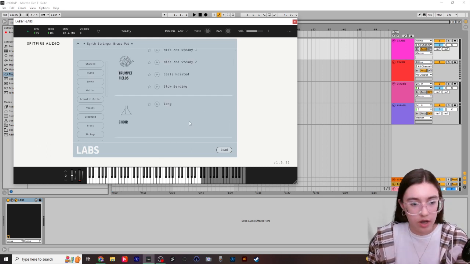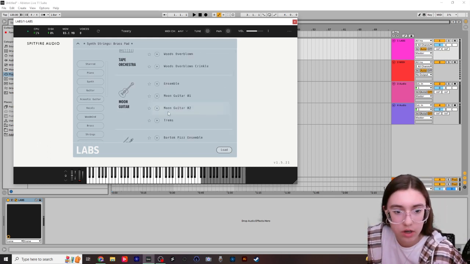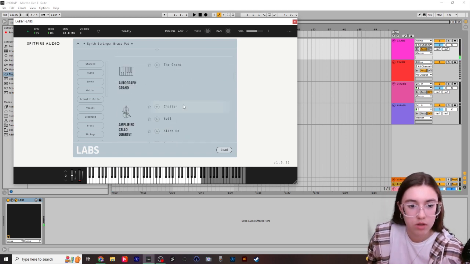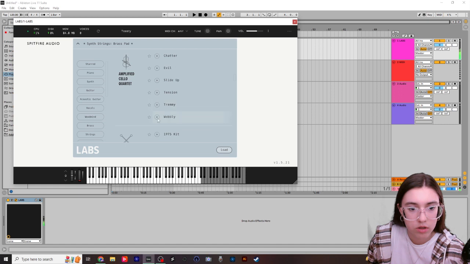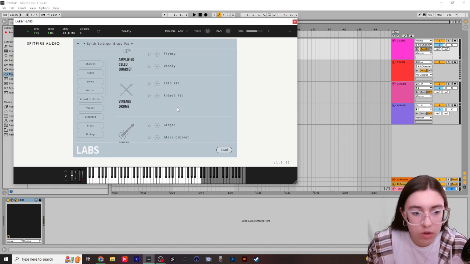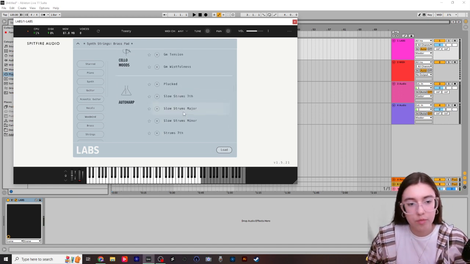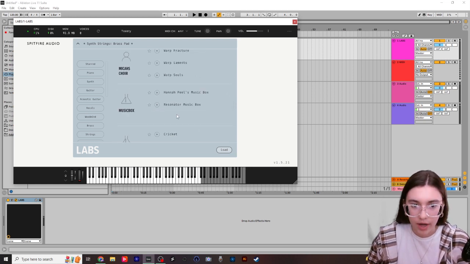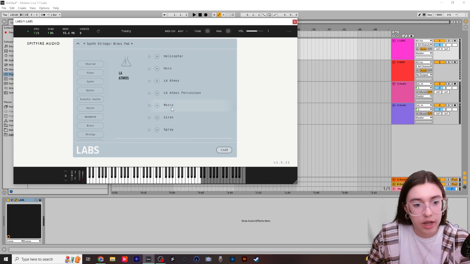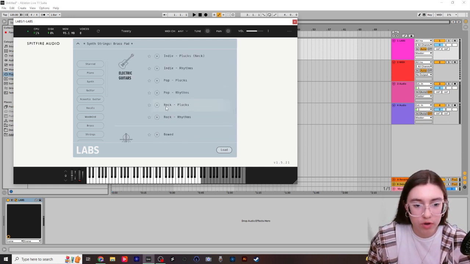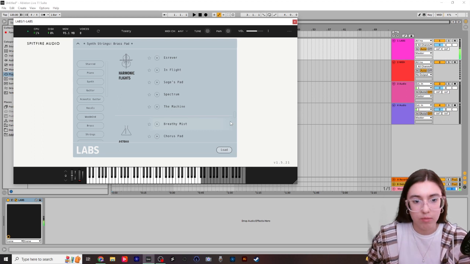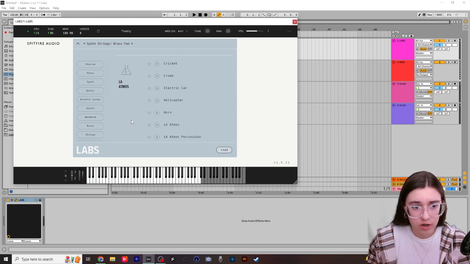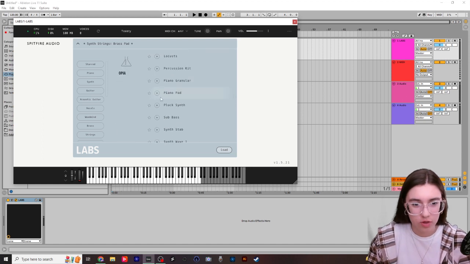So as you can see, I got lots and lots of things here to work with. Ooh. So yeah, a lot of my studio time is spent going through my millions of packs and figuring out what I want to sound like today. I don't really know what I'm going for yet. I'm just sitting down and seeing if I can be inspired by something. And also, you know, do as I say, not as I do, but you should organize your things as best you can. Here it is.